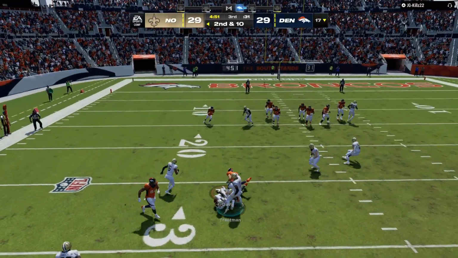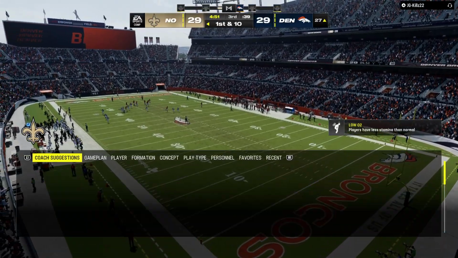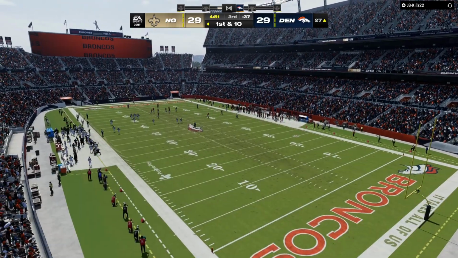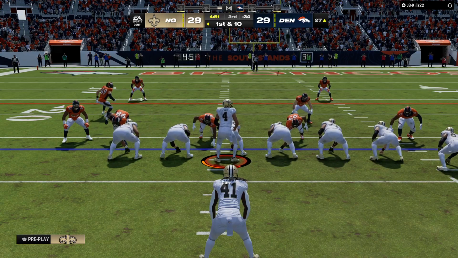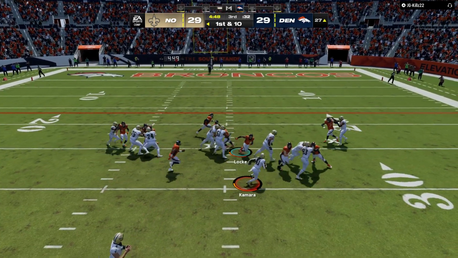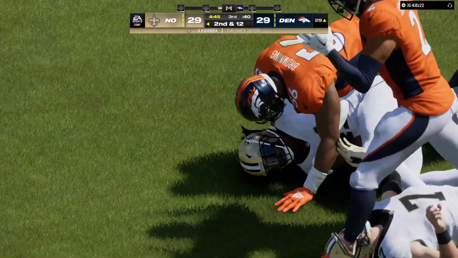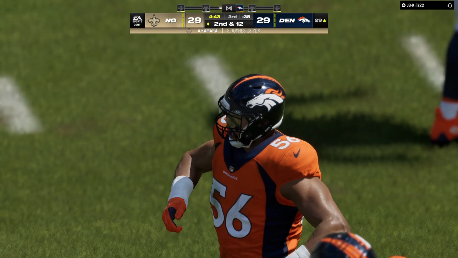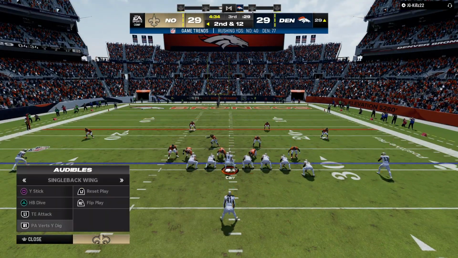Into double coverage, and it's intercepted. Picked off by the linebacker, Demario Davis. And they're going to set up shop at the 27-yard line. They'll try to get the offense going with Kamara. And he is going to lose yardage here. The opening play of the drive goes backwards. Now they'll come up on 2nd and 12.